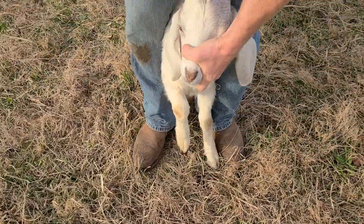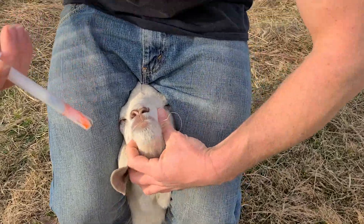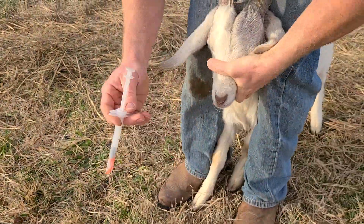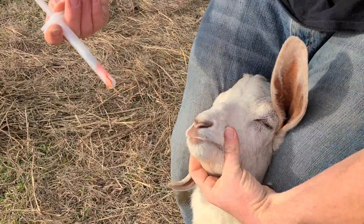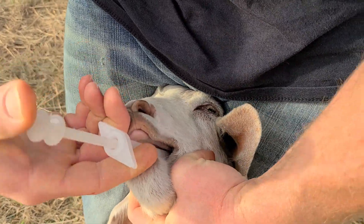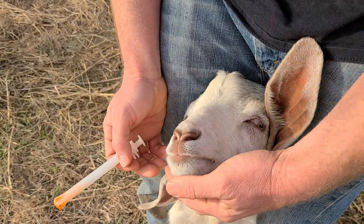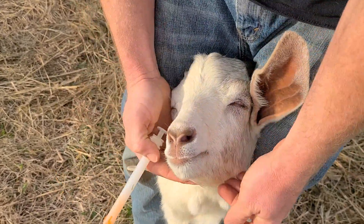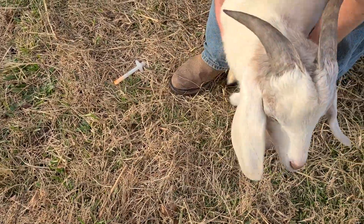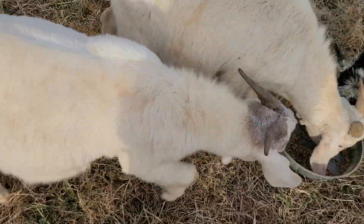I'm going to take his horns and pin them between my legs so I can hold him good, then make him open his mouth. Get close in here — you just try to get it on the back of their tongue. You don't want to get it in their windpipe, so I don't go too far down. So you open his mouth, get it to the back of his tongue. He's fighting me, but here we go. Then I hold him because sometimes they spit it back out. So I hold their head, tilt it up for a little while, and massage their neck to make sure the pill went down. Now I'll let him drop his head — make sure he isn't trying to spit it out, which he's not. He's trying to get to that grain, so I'll let him do that because that'll make sure it's in there.